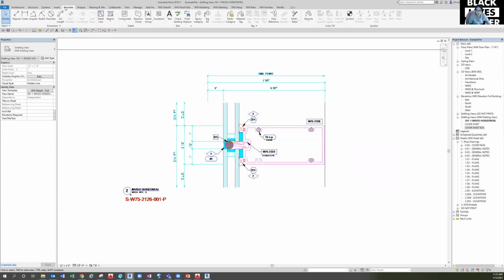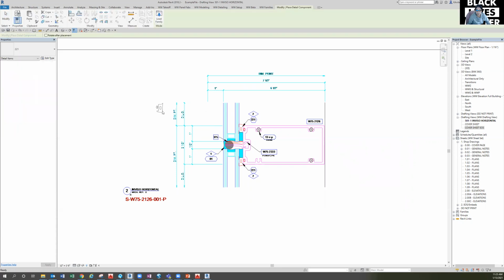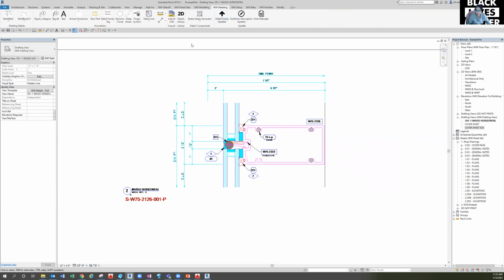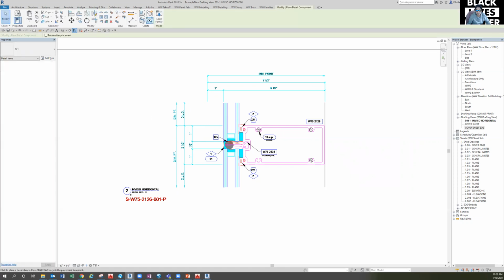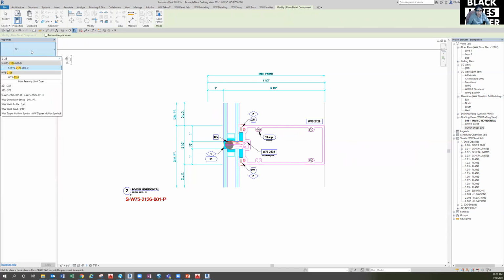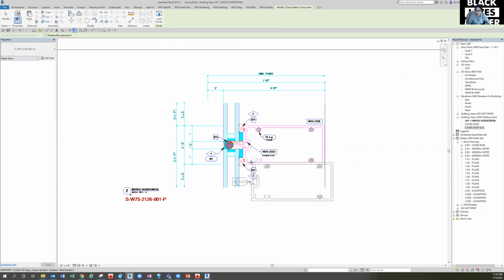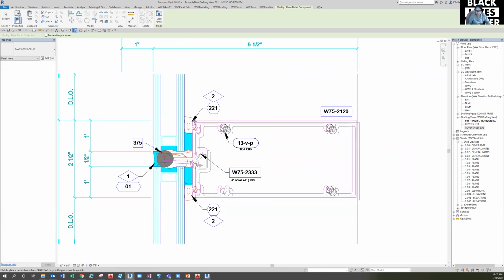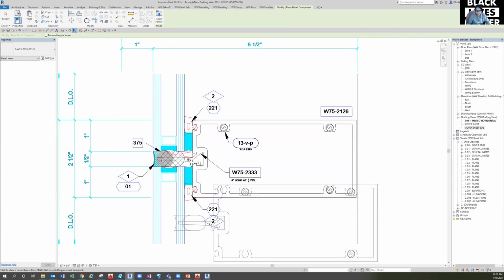So from here, you can either go to Annotate and click Component here, or WW Detailing, and it's not shown here, so it may be tricky to get used to, but the component is going to be under this Detail line drop-down option, and then you just click on Detail Component, and then it'll take you to your components. So it's the same thing, essentially, just in different tabs. For the sake of this project, I already have this loaded in, so it's easier. So I'll place it here. That's where I want it.